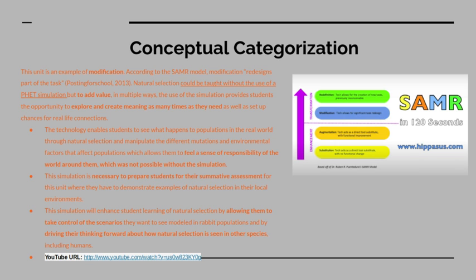Without that simulation, there wouldn't have been the redesign, but there was because of it. The benefit of the simulation is that students can create meaning as many times as they need. They have access to it at all times, so they're able to go through it again and again from a different lens at different times of the day.